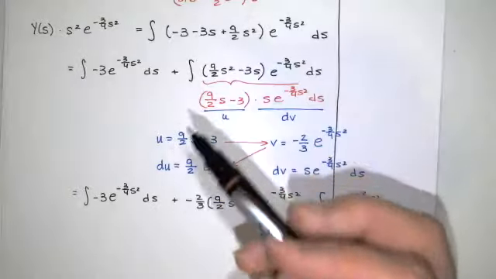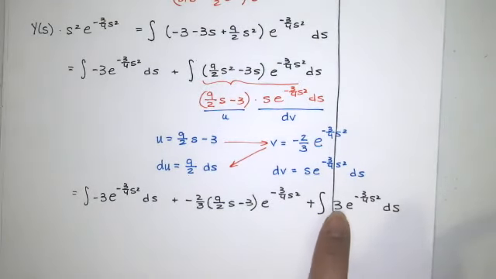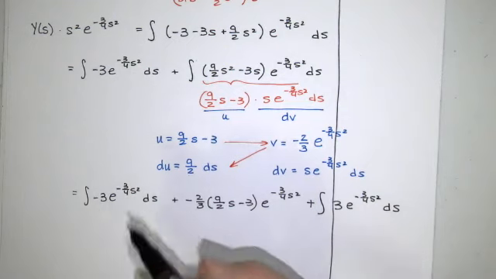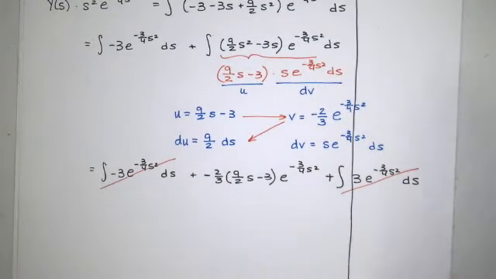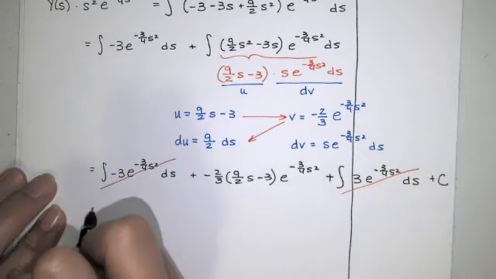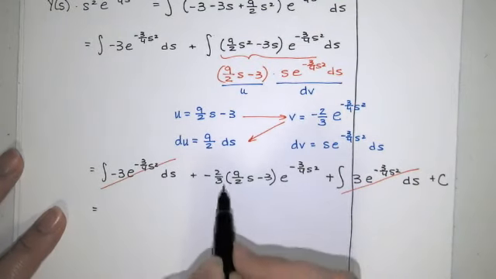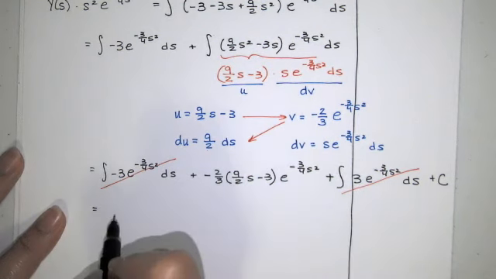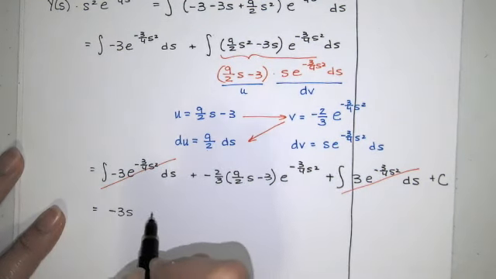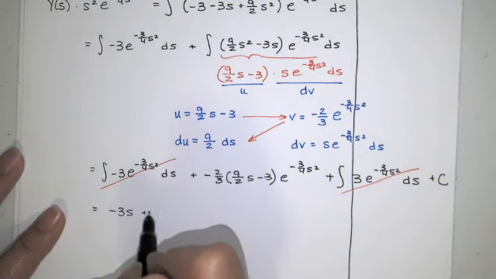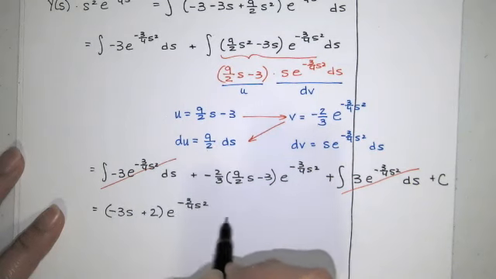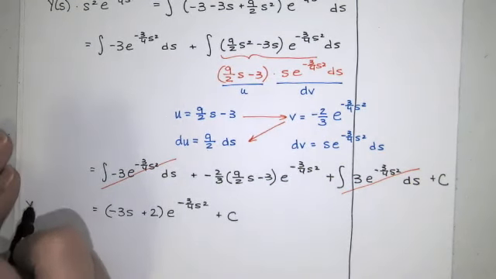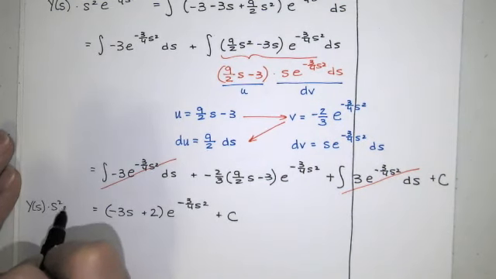Because we used integration by parts for this guy, we ended up with this positive 3 times this exponential here and a negative 3 times the exponential over here. So those guys reduce, and we just end up with this plus c. We should add a c because those were indefinite integrals. So this becomes, if I distribute that negative 2/3 here, we get negative 3s, and the 3's will reduce there, plus 2 times e to the negative 3/4 s squared plus our constant, and this is equal to y of s times our integrating factor.